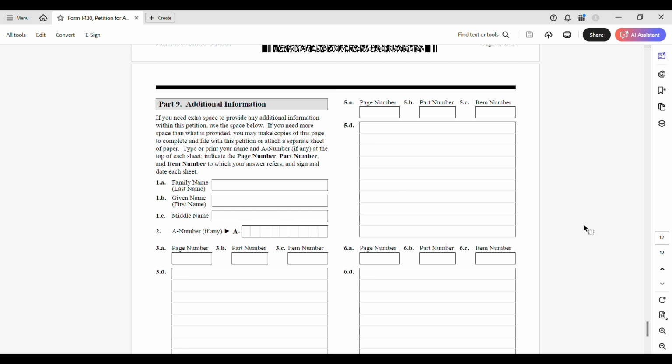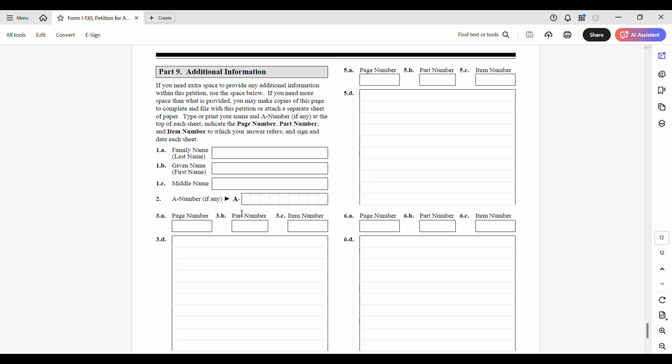So if you needed more than one section, then you could print several copies of this Part 9 page. For each page, you are required to put in your family name, your last name, first name, and middle name. And in this case, there's no alien number available, so that would be none right there.